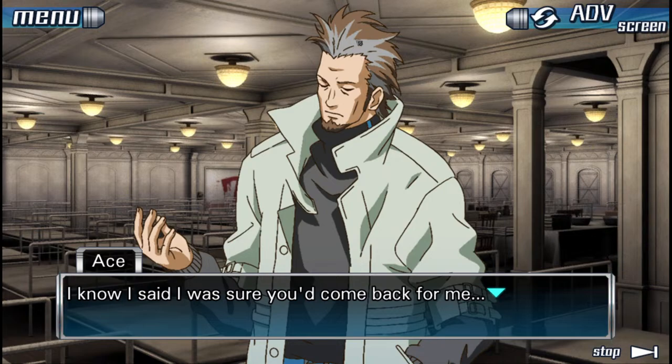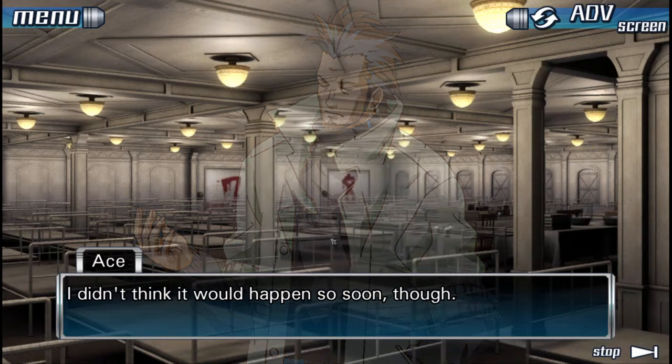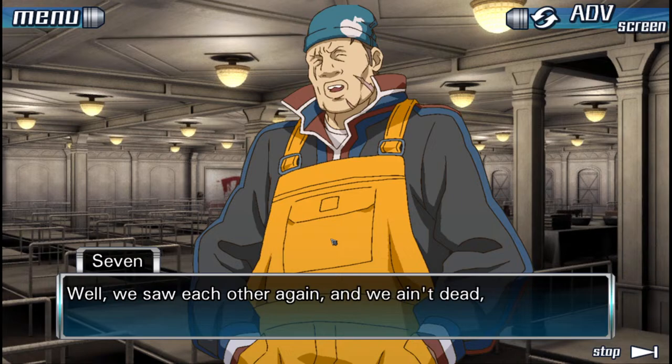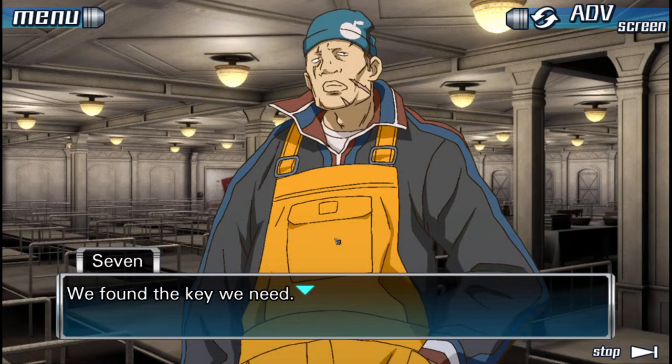I can't tell if that's light reflection or if he's going gray so soon, because he didn't seem that old before, but maybe, like, dead. Sleeping for a long time, really anyway, put the age numbers on him. We found the key we need. Oh, he's hitting his 49th birthday. He's gonna hit 50 and reverse back. Goo goo gaga. The key? Ain't that what I just said?